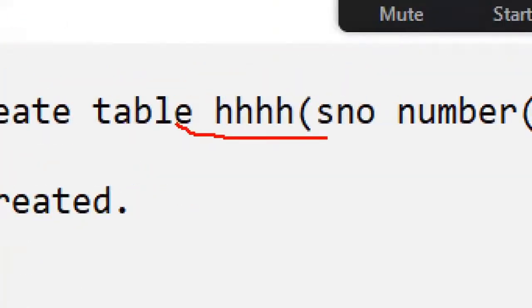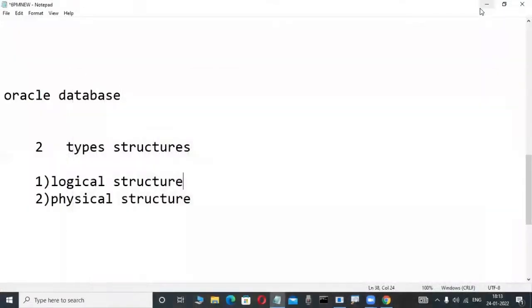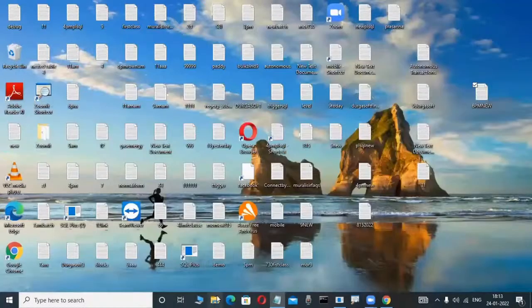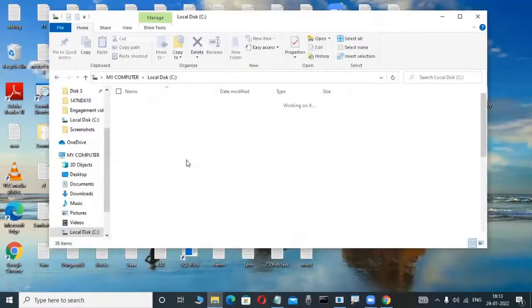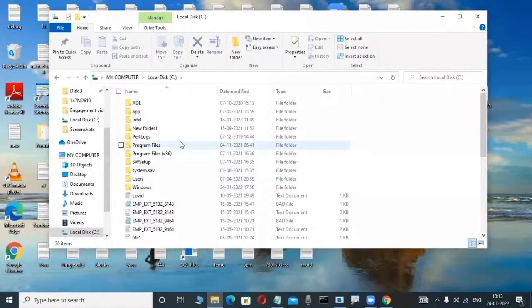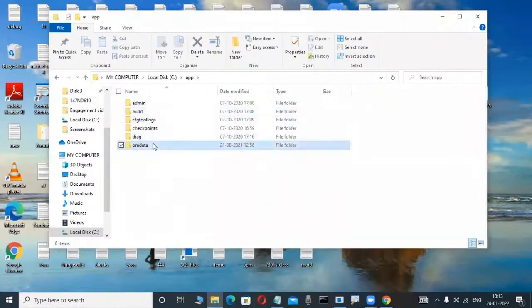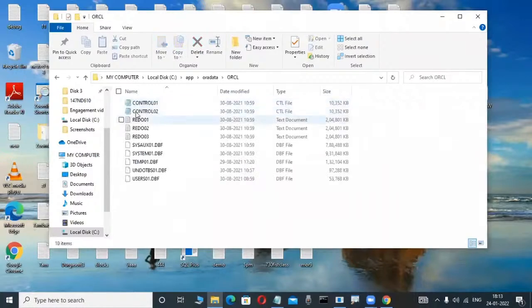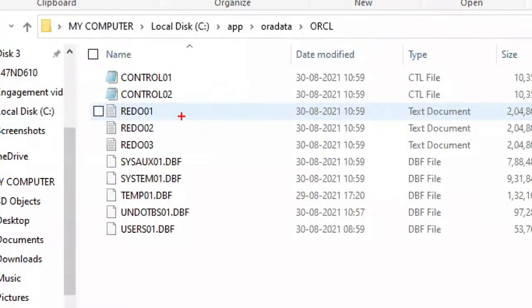Whenever I'm creating a table, this is not visible in the operating system. Observe here. This is not visible in the operating system. In my system I'm installing Oracle. How you install Oracle, we will learn in the next classes. Don't worry. Now I'm installing Oracle. In this C drive, your table is not available.